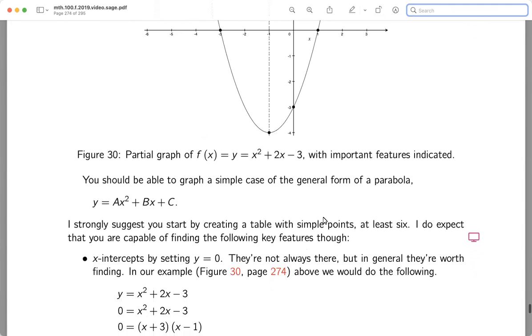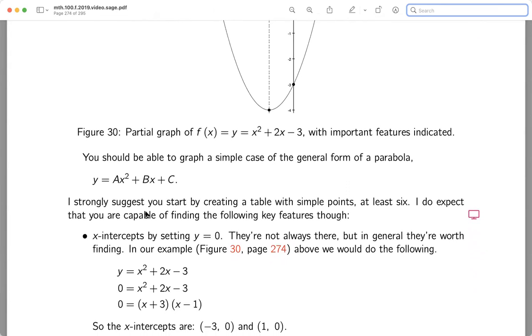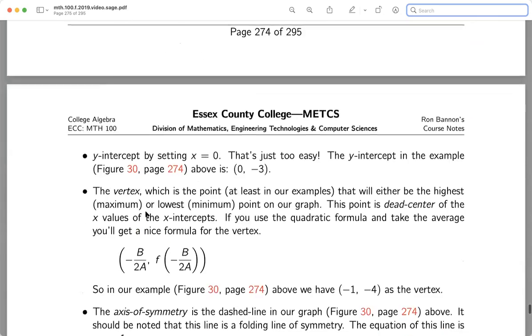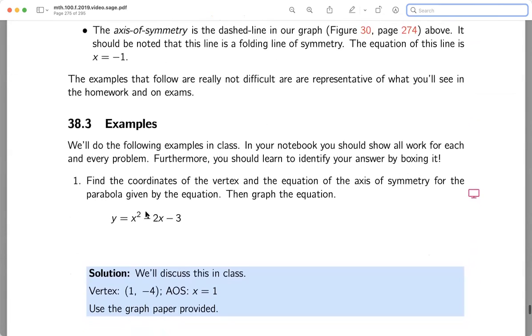All right. So we're going to talk about what a parabola looks like in a generalized way, and then we'll talk through the process that we'd like you to go through. We don't want to make anything too difficult. We want to make sure that this proceeds forward pretty smoothly. We're looking for really nice points. Let me point out again, the y-intercept is generally easy to get. The next thing easy to get would be the vertex. If x-intercepts are easy to get, we're going to get them. We'll talk about how to get these things as I go to the whiteboard later. We'll give you a formula and then we'll go to examples.